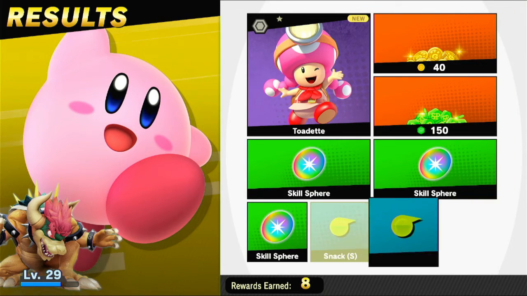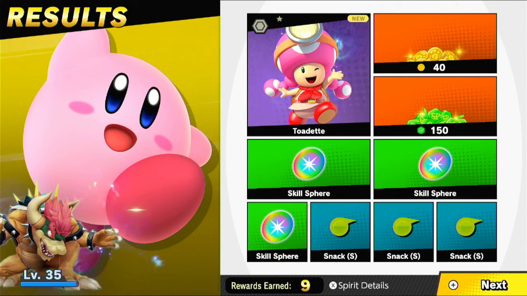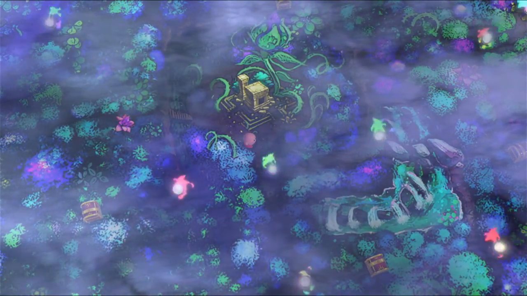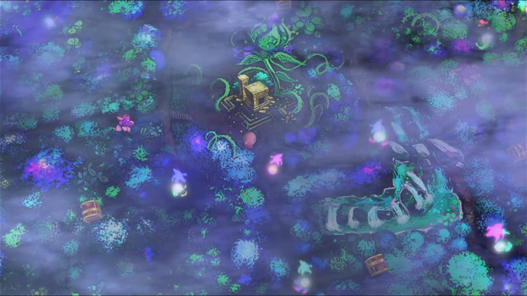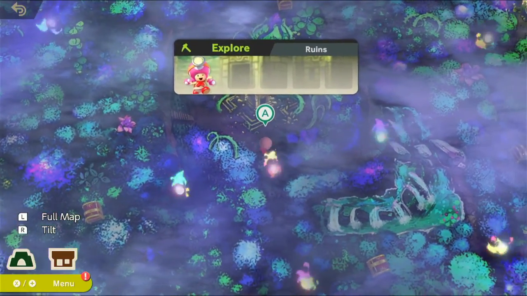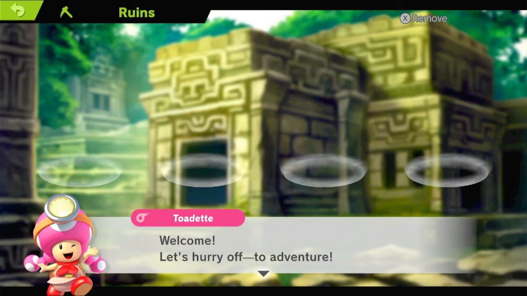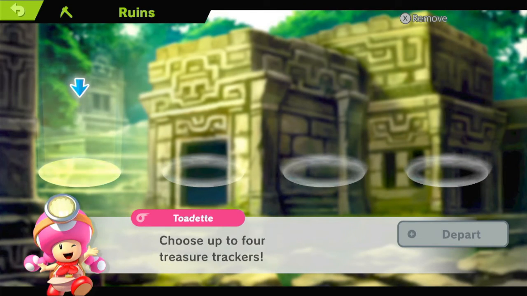Anyway, Master Spirit Toadette is actually going to be quite useful to us because it's not a dojo. Or a shop. Could have just stopped at not a dojo because those are just never helpful. You can now explore the ruins. This is going to be very useful, probably. I hope so. It's not going to give us items, it's going to give us different rewards. Welcome, let's hurry off to adventure!